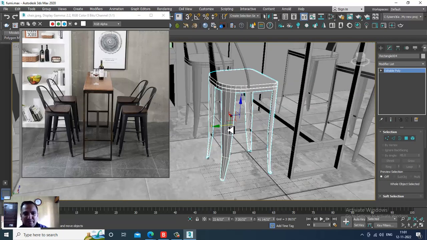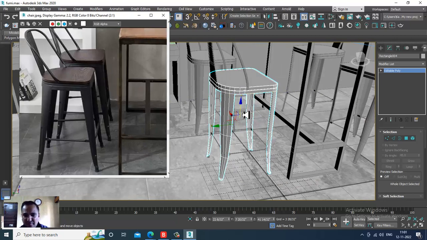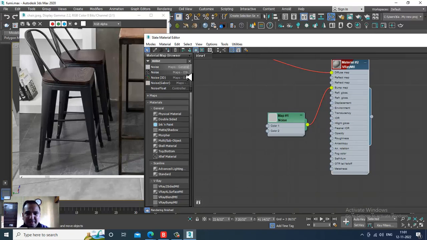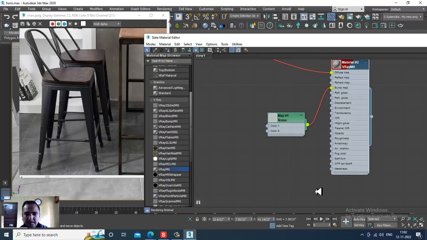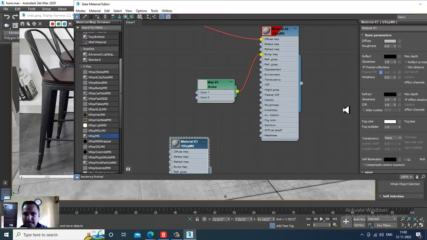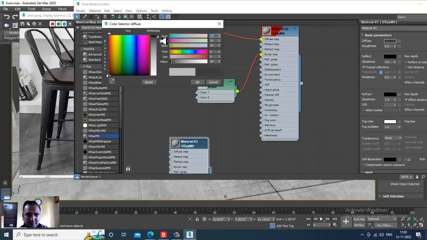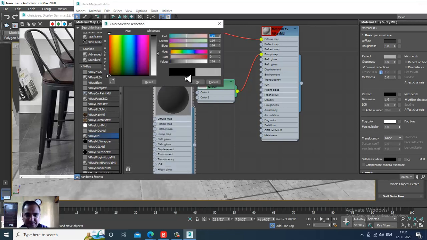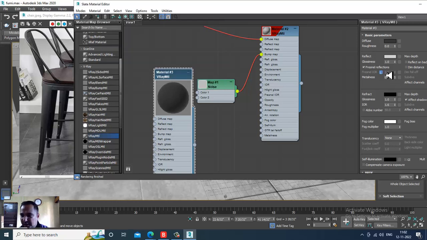So how can you add these reflections over here? Let's create this metallic stuff. Let's take a V-Ray material again. Give it a color, slightly give reflection, and into that I'll go again. I'll increase this property and slightly reduce this.